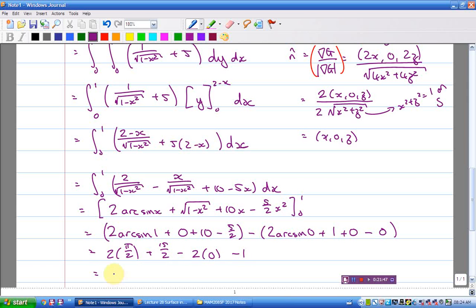So what do I have there? I have pi plus 15 over 2 minus 2 over 2. It's 13 over 2. There you go. Sorry, that's come out a bit funny in the writing. There we are, 13 over 2. Is that readable? I hope so. Okay, so that's pi plus 13 over 2. So that's the final answer.